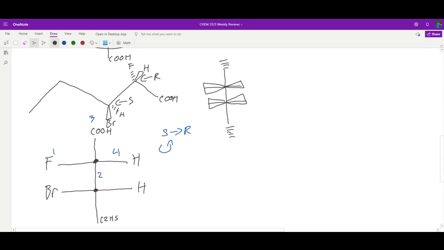Okay? Just gonna check it. So if the F was in the R, we have to switch. Since if we put F in the R, it would be an R chirality. So you still got to switch to an S. Wait, say that again? Can you repeat that? So if you put the fluorine on the right side and the hydrogen on the left side, the chirality would flip, right? And in that scenario, you still got to flip the chirality afterwards. Yeah, in that scenario, you would get R, but it flips to S. So you have to put fluorine on the left side instead. So it always flips no matter what. Yeah. You got to pay attention to the actual priority groups. Yeah. Gotcha.